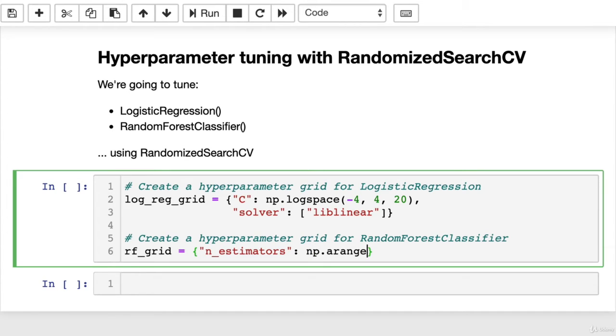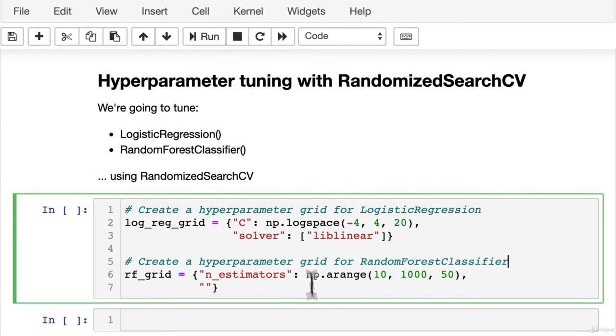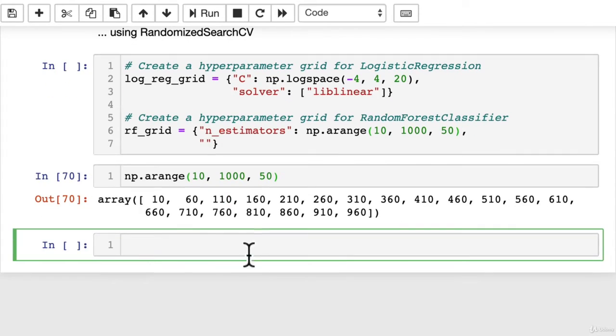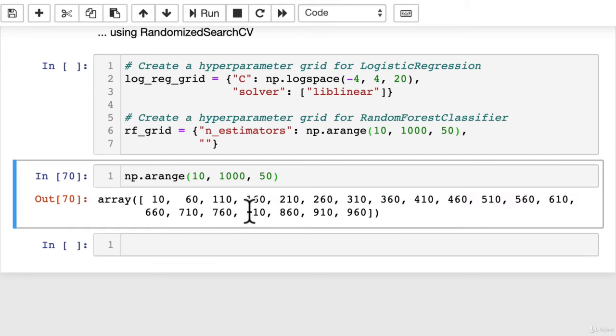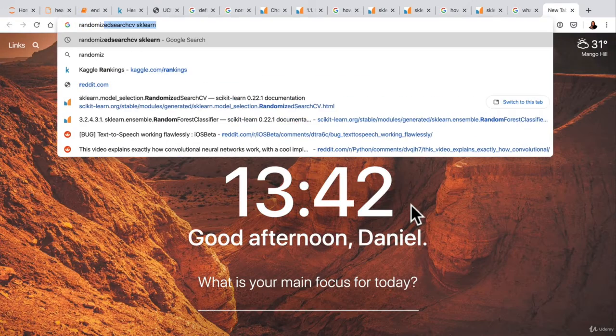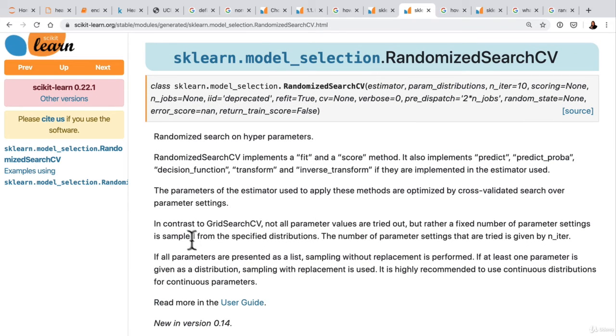And you might be wondering why I'm using ranges here when I'm going through this. Well, the reason is because if we look up the documentation, I know in a previous video we haven't explicitly used range, we've used a list. Just for a refresher on what a range does, let's check out this. It's basically just going to create a range of numbers, spaced 50 apart, because of 50 here, between 10 and 1000. So if we look up randomized, I think we already have it. Maybe here, there we go. There's somewhere here.